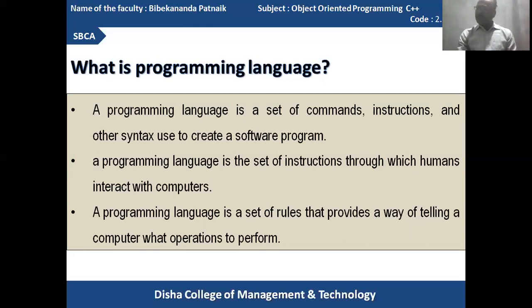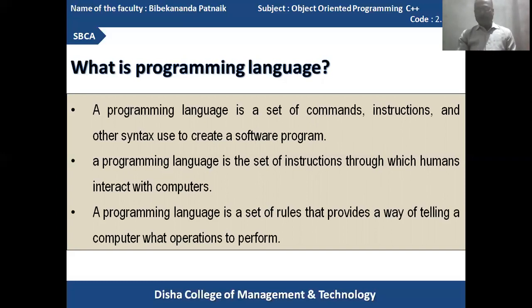A programming language is also a set of rules that provides a way of telling a computer what operations to perform. Simply, when we solve a mathematics problem in a notebook, there are certain steps, certain instruction sets through which we can solve a particular problem.